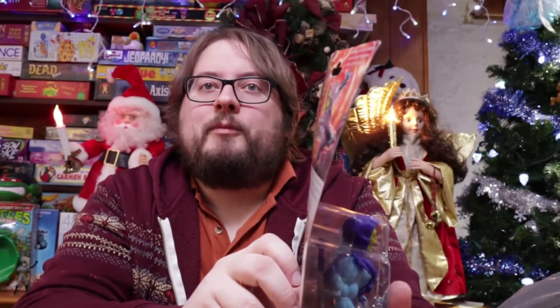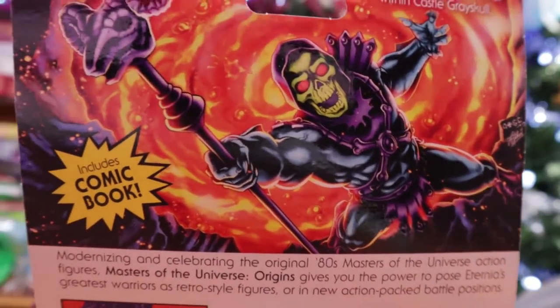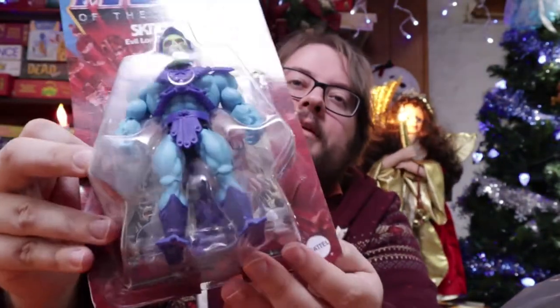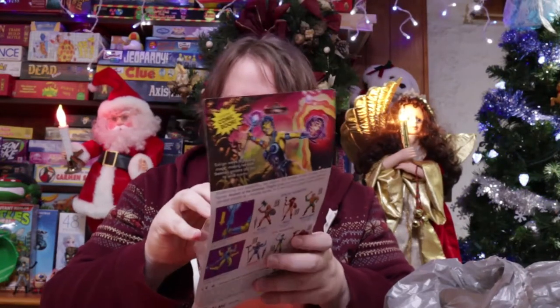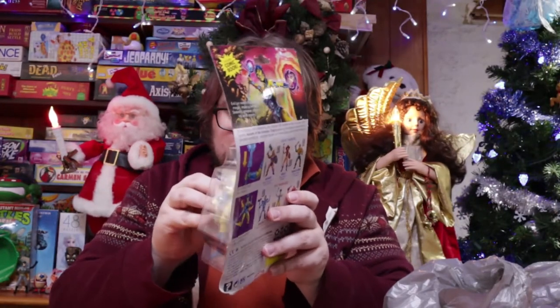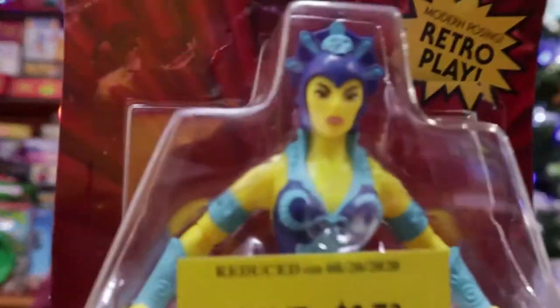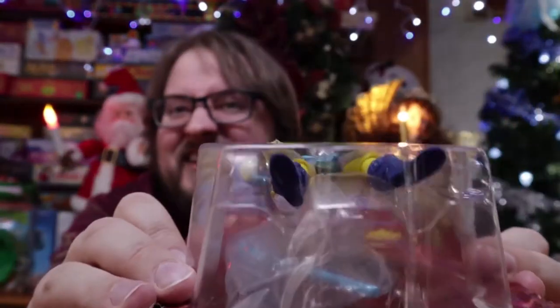I'm upset because I don't know what Gal-Vent is, but I do like the art on this card. It includes a comic book in the back — that's what that is — it's pretty neat. I love the art on that. So Skeletor is pretty cool. Also got on markdown — packaging is damaged a little bit, but oh well. Just take it out of the packaging I guess. You can see some of the figure.